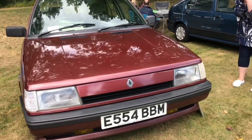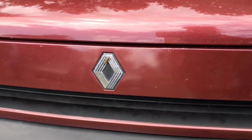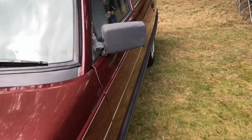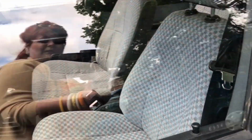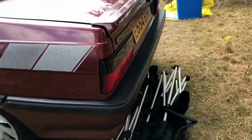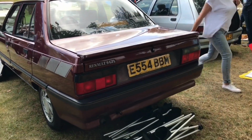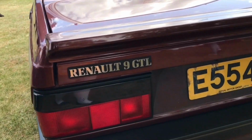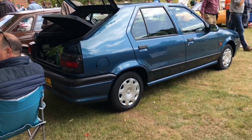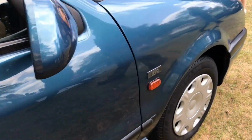So this is a Renault 9 from 1988. To be honest, it looks a lot more modern. There's only around 41 left in the UK, which is quite a shame. But I mean, if you're a big fan of these sorts of cars, you can go to places like France. They still seem to value older cars and have quite a few more than we do. And I think it's just things like the scrappage scheme. It's things like people being told they need a new car and being conned into the idea that have made people take cars like this, really great cars like this, and maybe scrap them when they don't need to be scrapped. And the idea of keeping up with the Joneses.